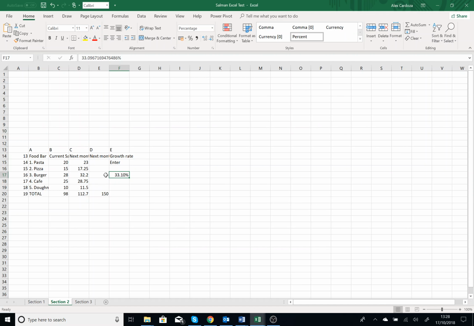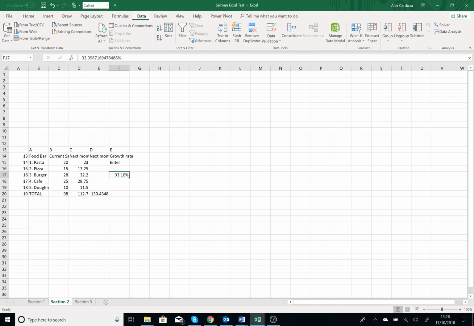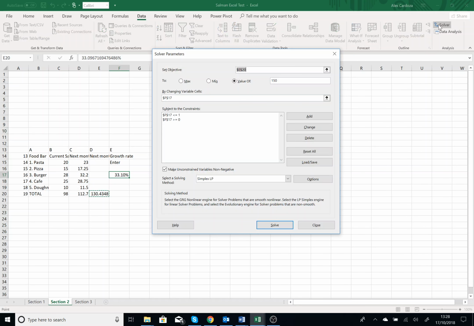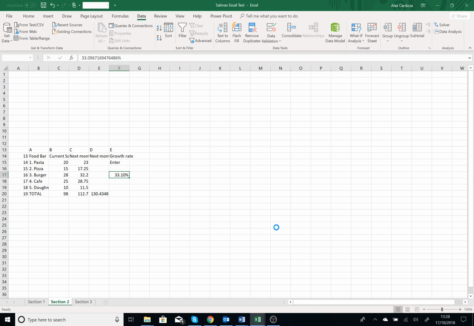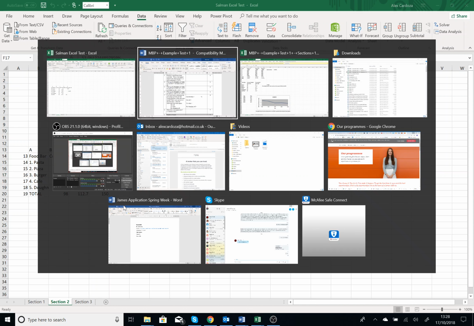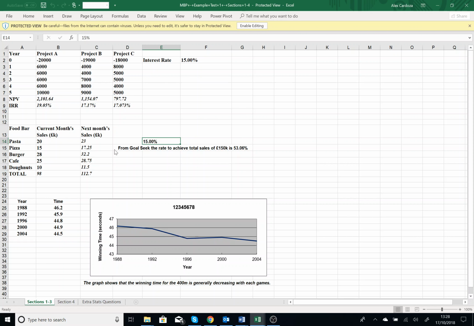Okay, so I compared it to the wrong one. It should actually be this one. So just change it, not 112. It shouldn't be on the base of 112, it should be on the basis of 98. Okay, so we do what we did last time. Just don't use 112, use 98. Then we go back to our solver. Same exact thing. Okay, solve. It will be exactly the same, but just do it from your 98, okay? 53.68, yeah? Which is what you should get based on the answers, because that's what they want you to do. Do it at 98 and then done. Okay, perfect.